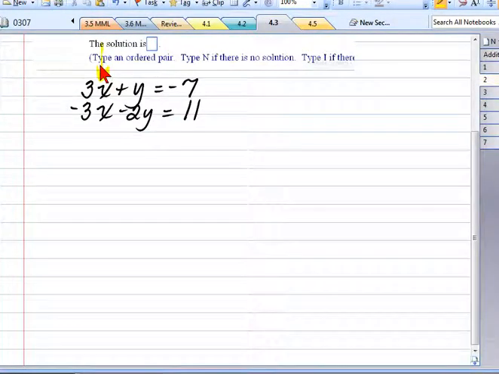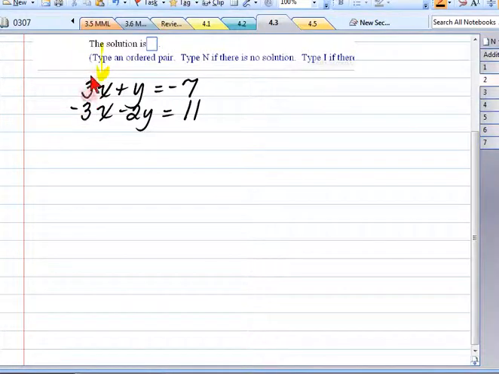So why wouldn't the y be? Okay, great question. Why am I not saying anything about the y's? The y's do have opposite signs, but the coefficients are not opposites because one of them is a positive 1 and the other one is a negative 2. And I need the numbers to be the same, not just the signs to be opposite, but the numbers to be the same with opposite signs. And that's why the positive 3 and negative 3 on the x's qualify.